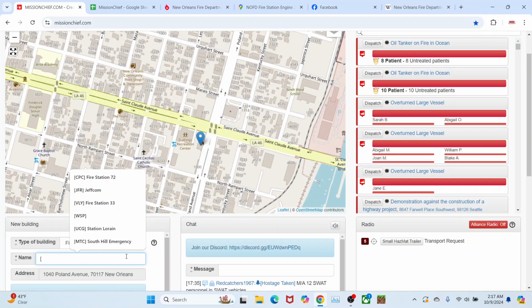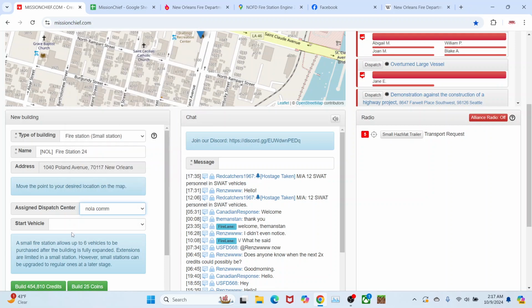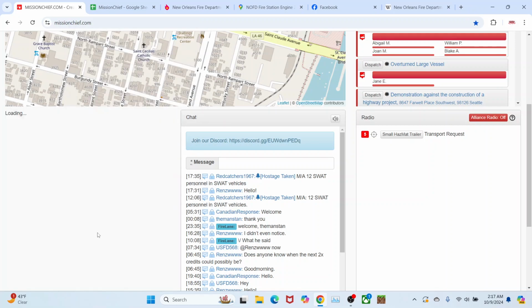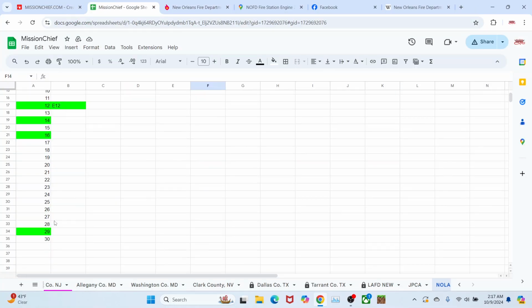This is going to be NOL fire station number 24. Starting vehicles can be a rescue engine, built for 468K. And that is station number 24. We're going to mark this one as green.